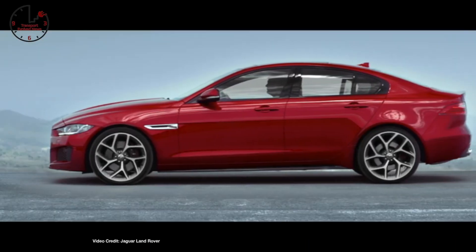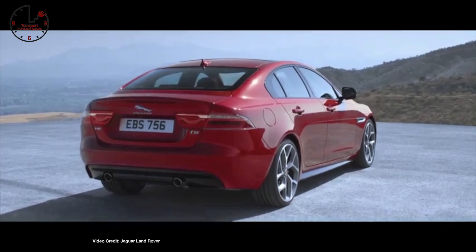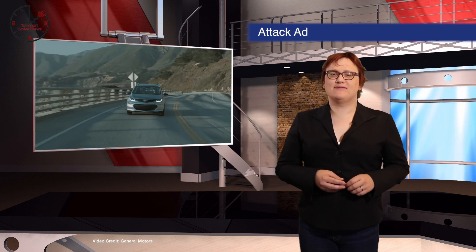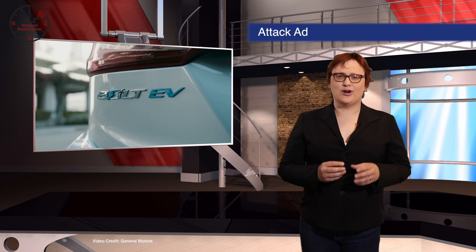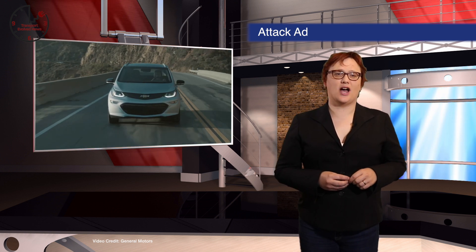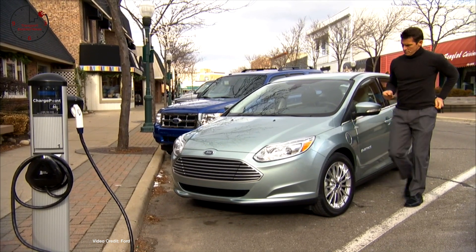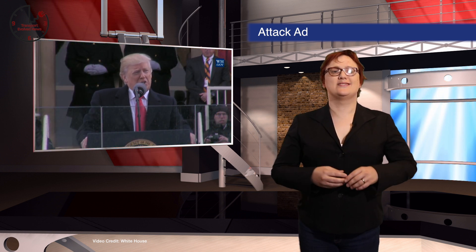Meanwhile, Chelsea Sexton noted that the details in such bans lie behind the 'ban petrol and diesel by XX' headlines, and that those details make all the difference. Without the details, it's just soundbite for political gain. Talking of politics, there was a fair amount of myth debunking this week when Fueling US Forward, a mouthpiece of the right-wing conservative billionaire Koch brothers, ran a pro-oil video on YouTube called 'Dirty Secrets of Electric Cars.' The video made all kinds of rather old-hat and incorrect claims about electric vehicle batteries, how they're made, and what happens to them. But given the video has received about half as many views as last week's show, I'm hopeful these anti-EV myths are already well and truly busted.